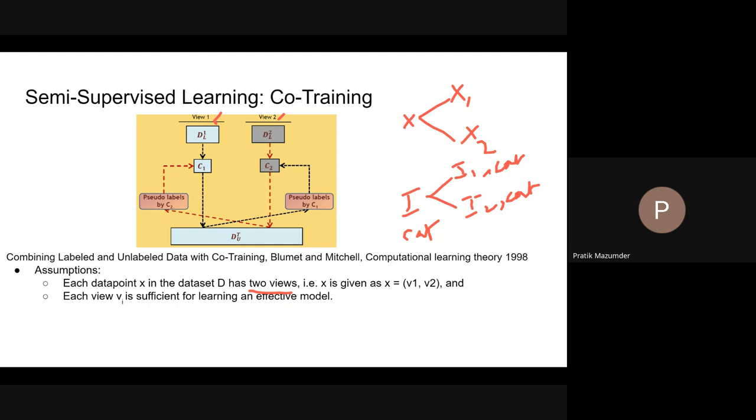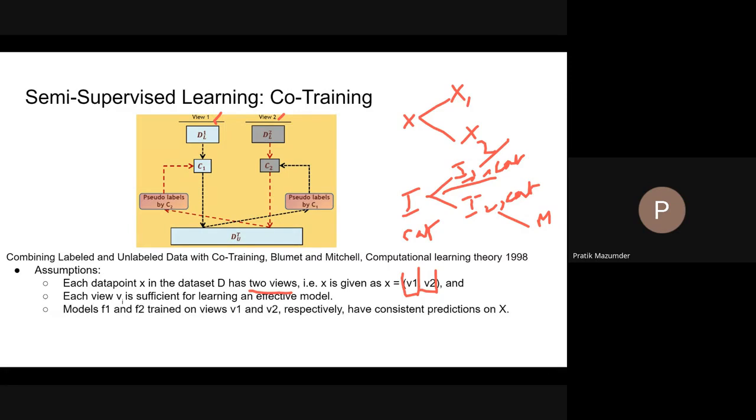And every view individually is sufficient to learn a good model. Say, if you're learning a cat classifier, every view should be individually good enough. So you don't apply such augmentation that the image itself becomes meaningless. If you don't do that, you still have information about the cat in both types of views. So individually, each of these views can be used to create a good model for cats. Okay, yeah, as an example, it can be for any other things as well.